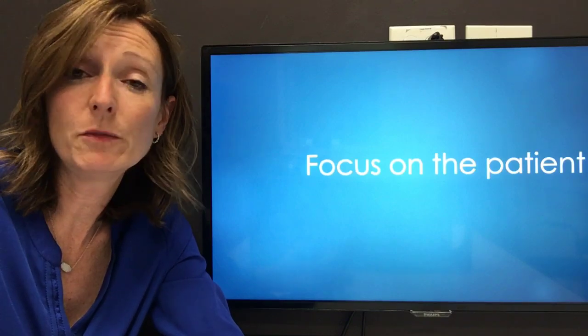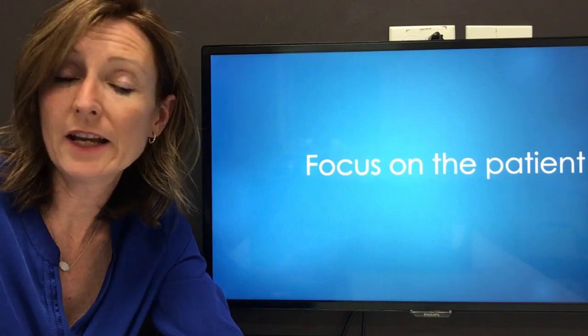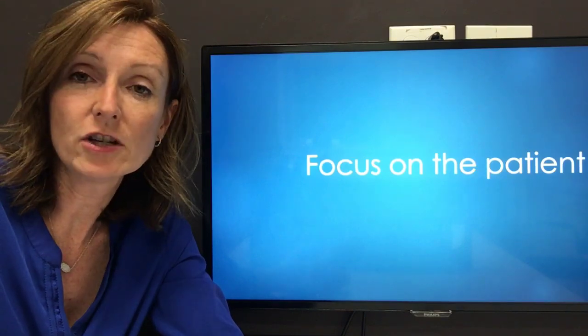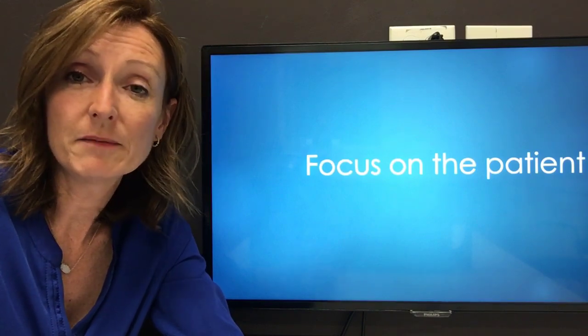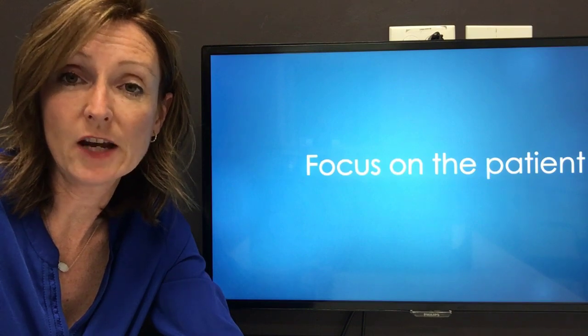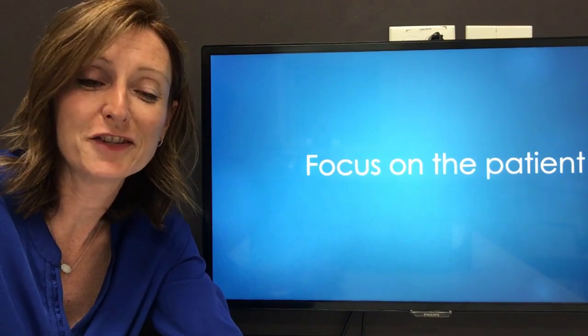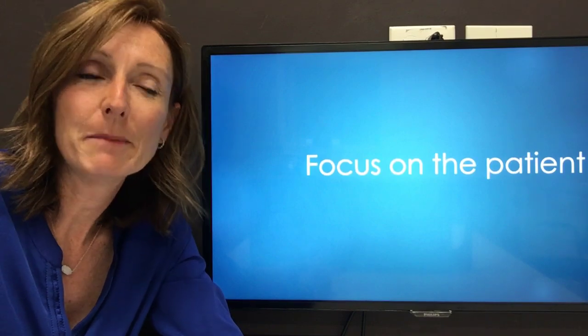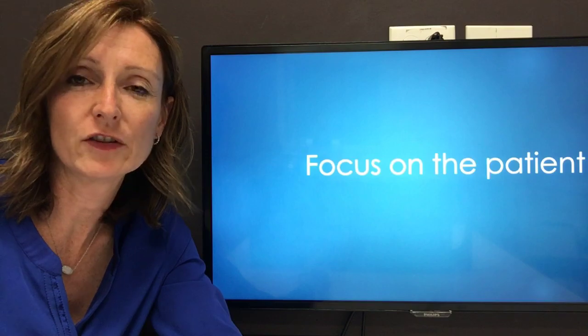Also, remember, even with pediatric patients, you want to focus on the patient. Depending on the age, you can ask the patient, even a very young patient, why they came in to the office that day or why they ended up in the hospital. They will tell you as far as their developmental level will allow, but you do want to focus on the patient and not on the caregivers or the nurse.